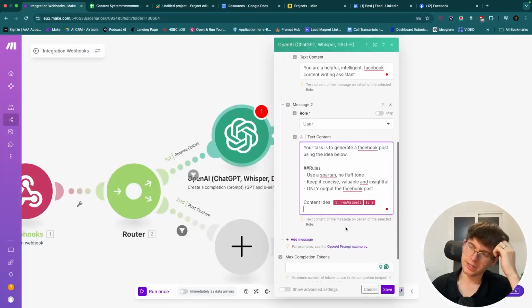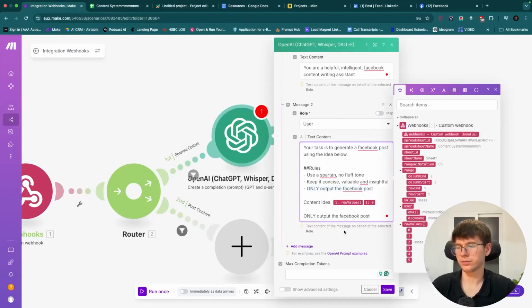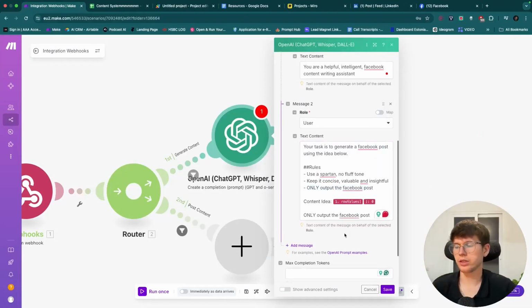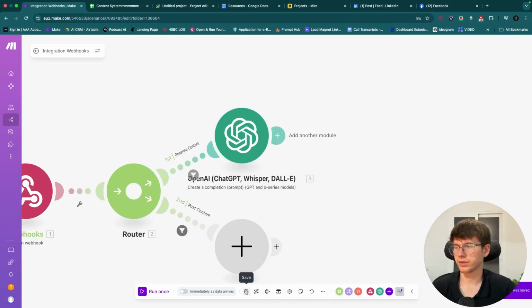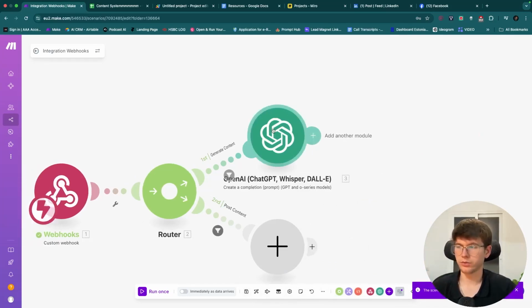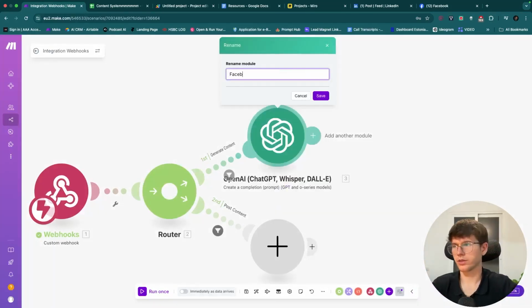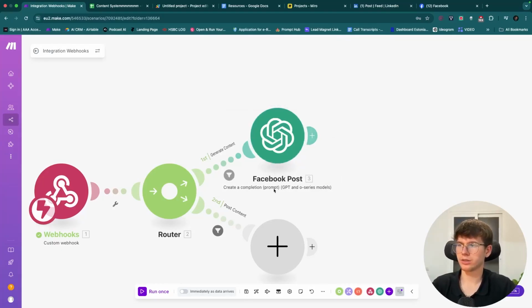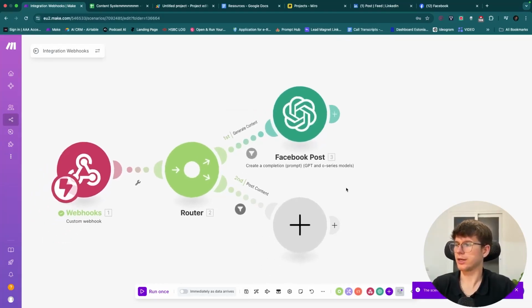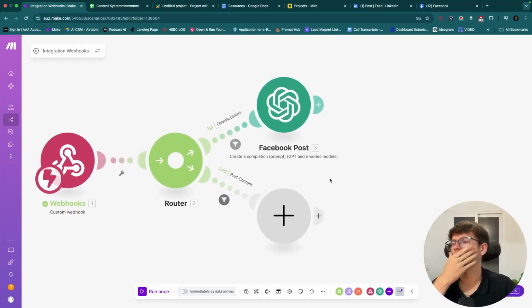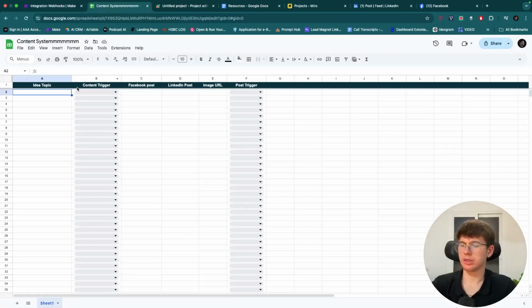And I believe that is it. Actually, we have to re-put this here, so it knows again. So I'm very, very strict with it. And I press save. Save again. I'm going to press 2 fingers here, rename this Facebook post. I like how make.com are changing the UI, the way it looks, because it keeps changing every day. Now that Facebook post is done, we can test it. So we can, let me put Y AI, it's going to change.